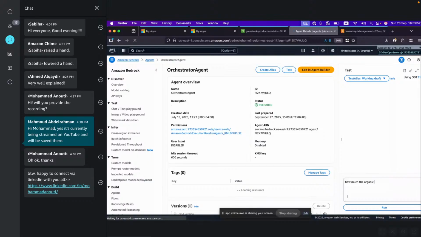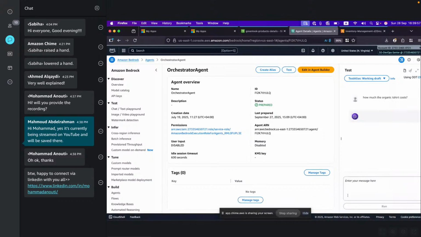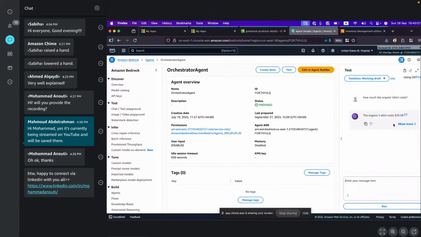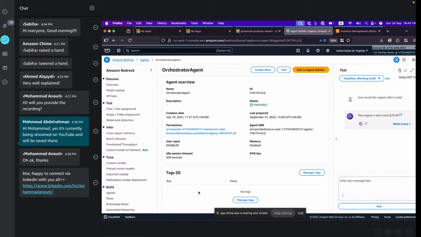And for this, it should look into the product inventory that I have here, and get me the response. As you can see, it managed to get me the response, and so on. So I believe those are all the components and the steps we use to build this solution. Do you have any questions or any specific setting that you would like to explore?